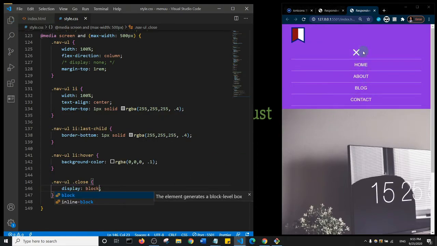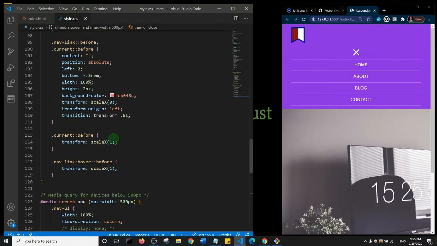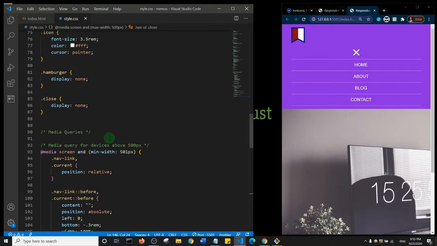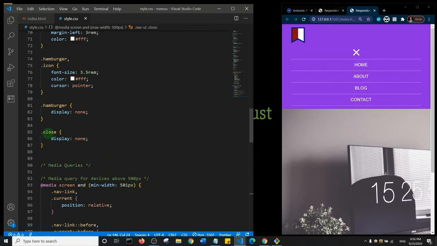Okay, so we have this X icon here. What I'm going to do is make this X icon displayed somewhere over here. For that to be possible, I will need to come up and look for the close. The styles here, this .close, is where we get to add the positioning.